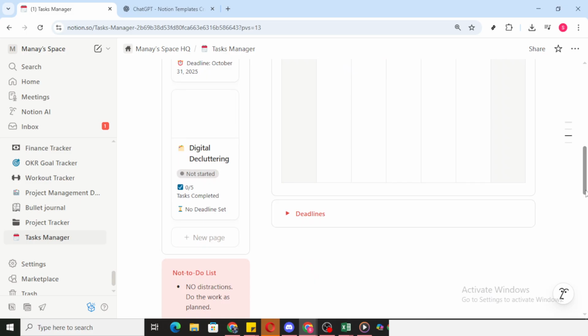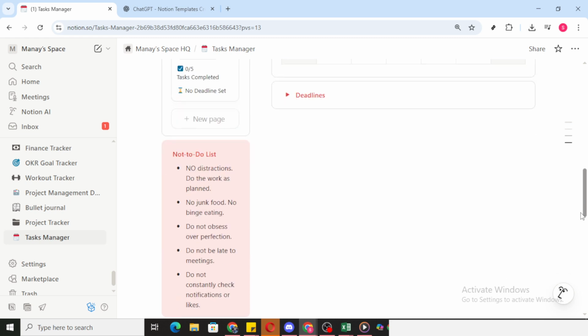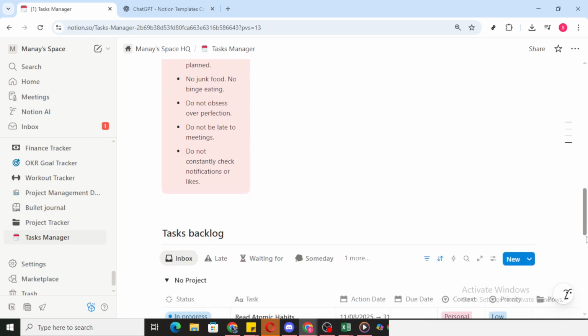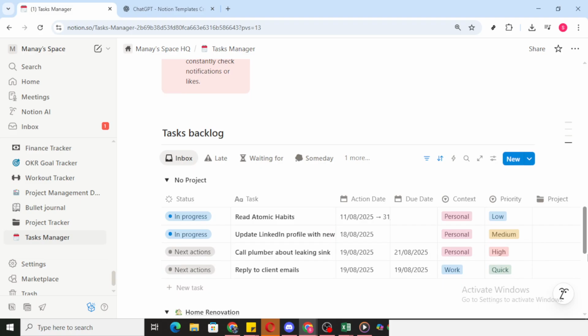Create additional views that help you focus, maybe a calendar for deadlines, a board grouped by status, and a list filtered to show only tasks due this week. Sort tasks by date or priority, so your most important work always floats to the top. You can also personalize the look with an icon and cover image, and add a short How to Use section at the top to keep your process clear.